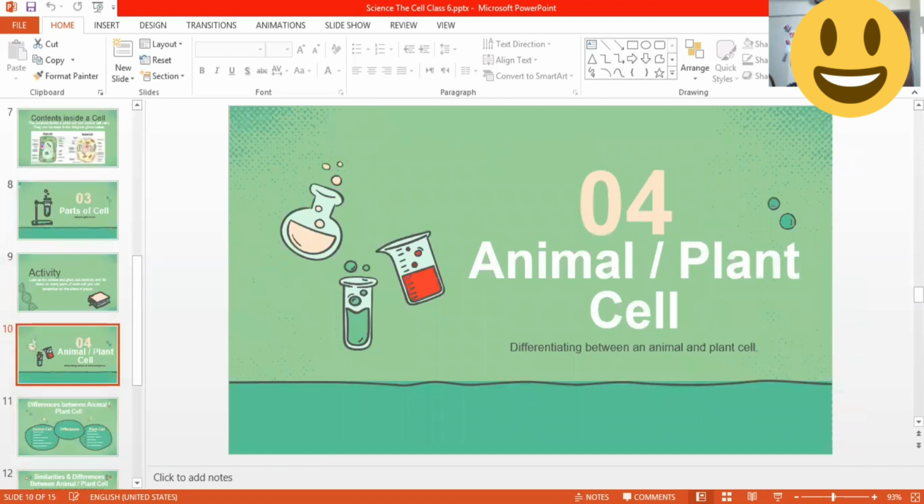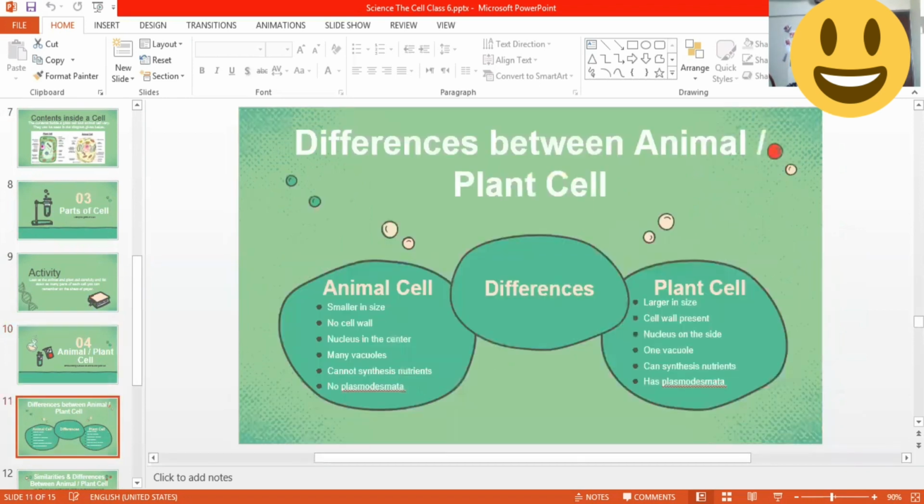After you're done with that, now we're going to discuss the differences between animal cell and plant cell. Animal cells are smaller in size. Animal cells जो होते हैं उनके size smaller होता है, and plant cell जो होते हैं वो larger होते हैं. We as humans have animal cells inside our body, and plants like trees and flowers and bushes and these other different plants, you see they have plant cell obviously inside of them. Plant cells larger होते हैं, बड़े होते हैं size में, animal cells छोटे होते हैं.